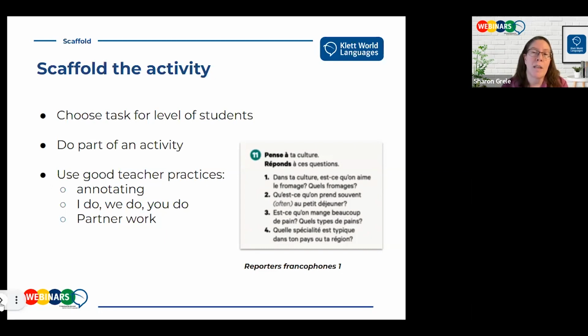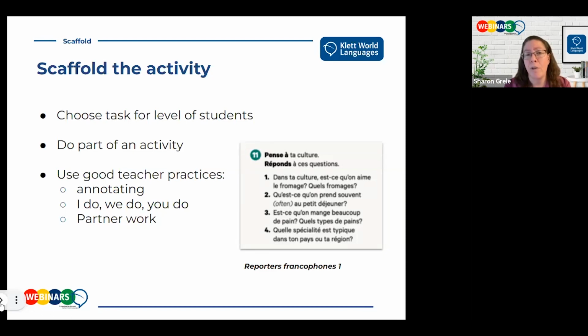I think there's also some really good teacher practices to remember. In my school for literacy for kids who are learning to read, period, we focus a lot on annotating. And annotating text is so important as a reader strategy and getting to be a good reader. So remembering those kinds of things and having students highlight some keywords in a text as they go to answer questions, and annotate and write on the text. And even if they can't write in their textbook, make a photocopy and they can write on that. Remember some of our good strategies.